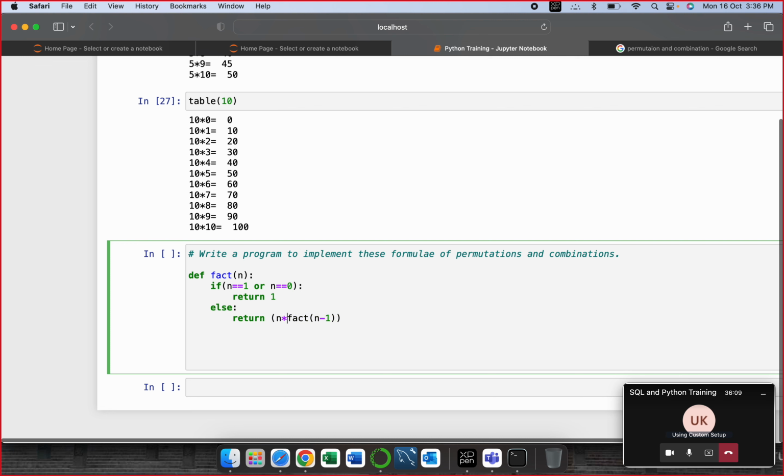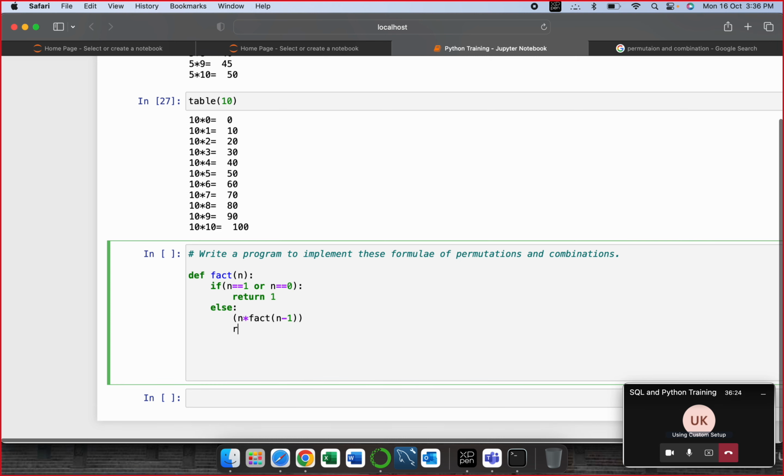Now what if I basically want to find out the permutation? I'll just remove the return from here. What I'll do is return factorial of number divided by factorial of n minus r, but I need r over here.